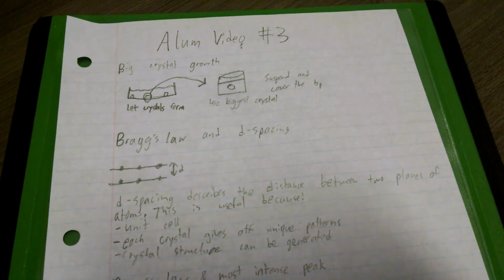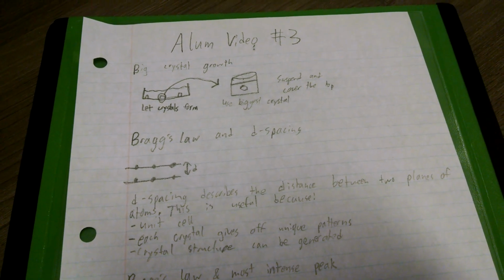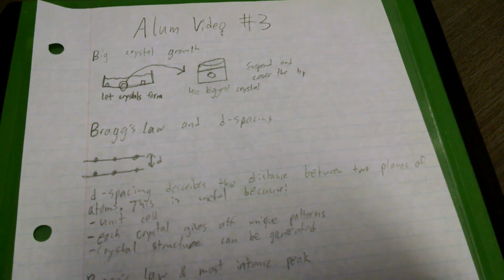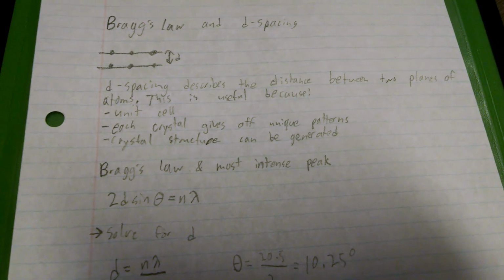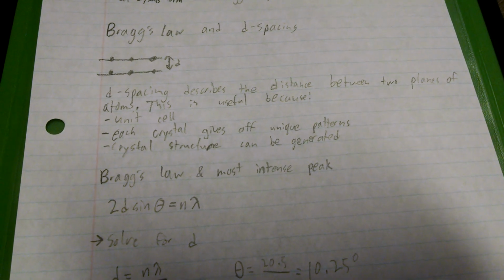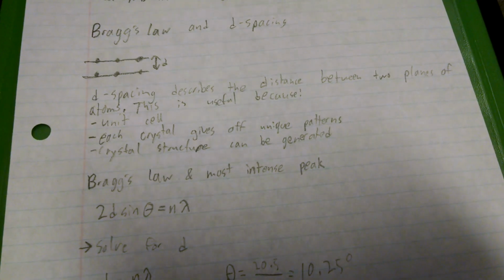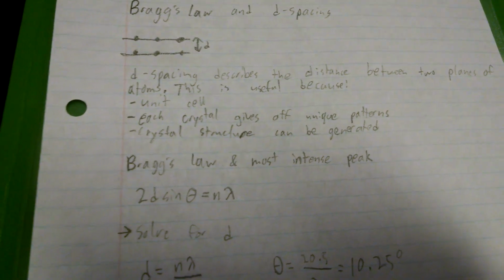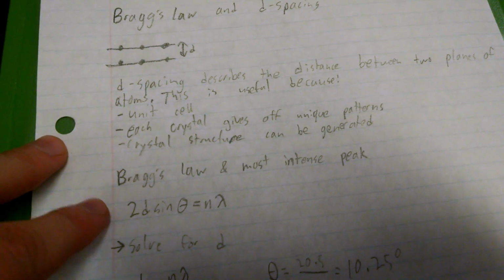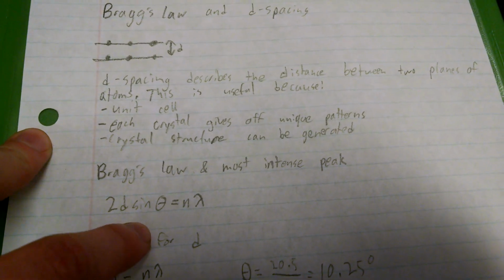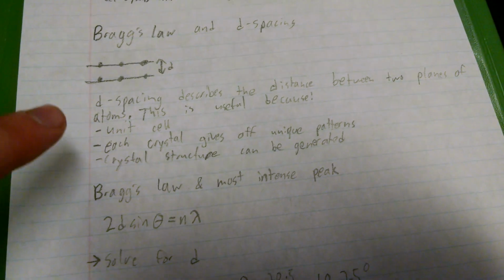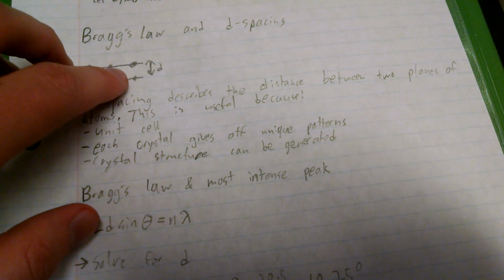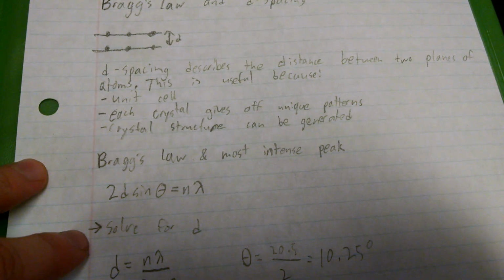In the crystal formation we can generate the crystal just from this data, and this is helpful for us for creating crystals as well because every crystal has its own unique pattern. So every substance is going to be different. So we can use that to find the differences between all of these substances, which is pretty cool. So Bragg, this guy Bragg, created this formula, 2d times sine of theta is equal to n lambda, where basically he used X-ray waves in order to determine this distance d right here. So what we do first is we're going to solve for d, so we find d is equal to n lambda over 2 sine theta.